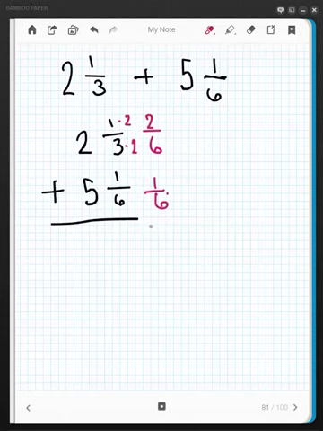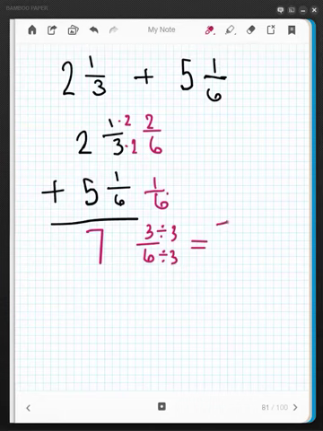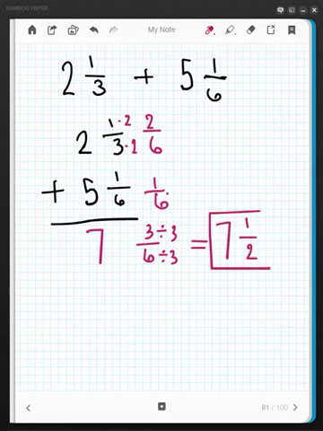And now I can go ahead and add these. So 1 plus 2, which is 3, and those are sixths, carrying along that common denominator. And now I'll add the whole numbers, 2 plus 5, which is 7. But you see, I'm not done because this fraction needs to be reduced. It has a common factor of 3. So I'll take out that common factor of 3. And now I have, don't forget the 7, and 3 divided by 3 is 1, and 6 divided by 3 is 2. So I have 7 and a half. And that's my final answer.